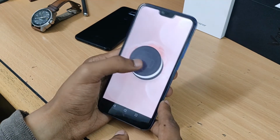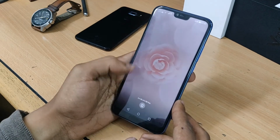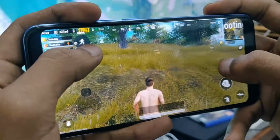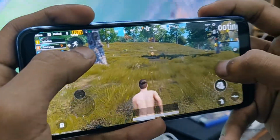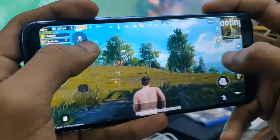And well, talking about the RAM, the Honor 10 has 6GB of it, which is another norm in 2018 for devices priced above 30k. The device performed flawlessly throughout the time I was using it and didn't stutter or lag even once. EMUI is well optimized for the Honor 10, which makes a super smooth experience possible.